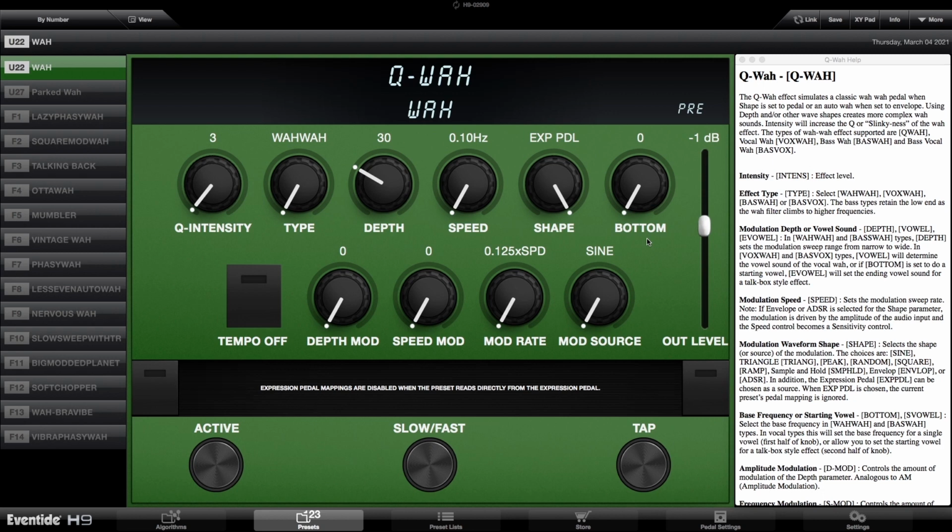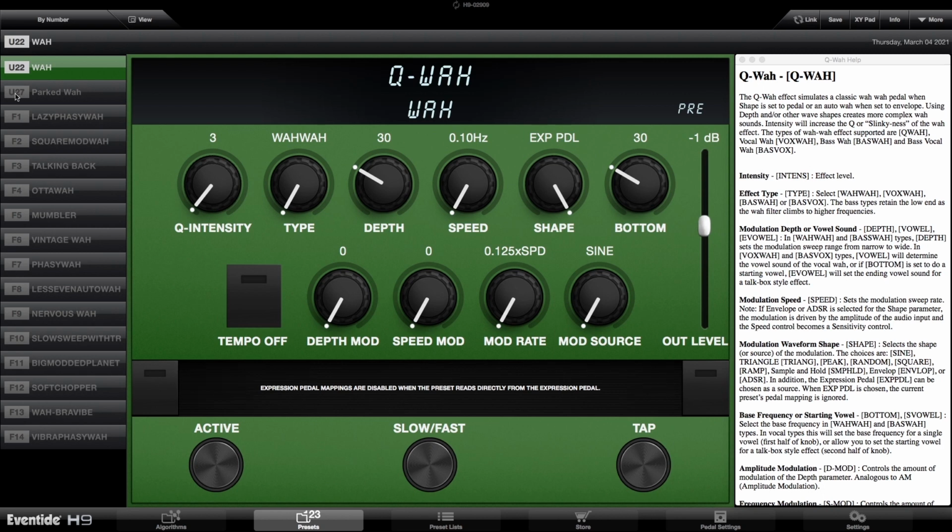Finally, set the bottom dial to 30 as well. Think of this dial as a tone knob. Setting this below 30 will really enhance the sub-frequencies in the heel down position of the expression pedal. Setting it above 50 will enhance the high frequencies in the toe down position of the expression pedal. Adjusting the value of the bottom dial by only one number will make drastic changes in the tone of the wah effect. I find this dial best set to a value between 30 and 40. Sometimes I'll increase it to 31 or 32. For this video, I'll keep it set to 30.